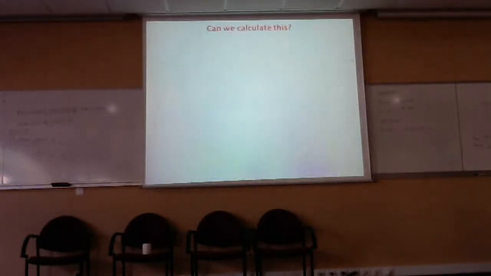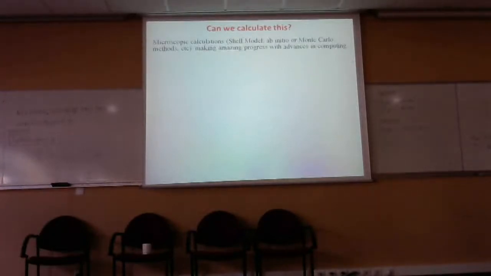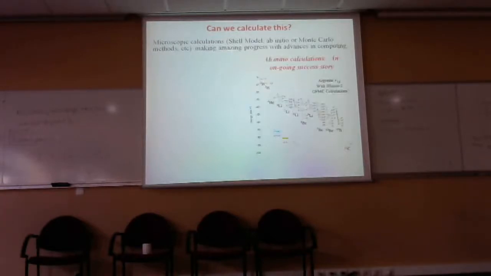So how can we calculate this? Well, there are lots of microscopic techniques: shell model, ab initio calculations, Monte Carlo methods, all sorts of things that are making amazing progress in recent years. It's really been a tremendous success. I just picked one that I happen to have. These are some calculations using a potential developed at Argonne.